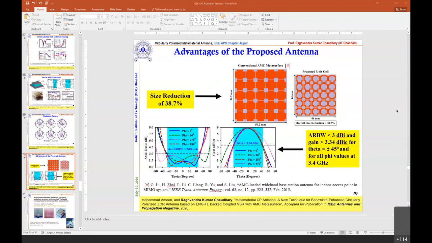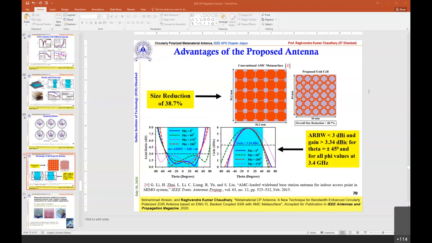Who asked this question? How to decide the dimension of unit cell size, shape, any specific method? The correct answer is the same, that you're supposed to go through the basic things. Next question is how mutual coupling. I have given you enough detail for that. These are the books you're supposed to go through. In some other session, when I take the simple transmission line lecture, definitely I'll do the things in detail.